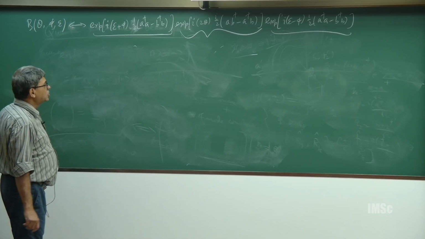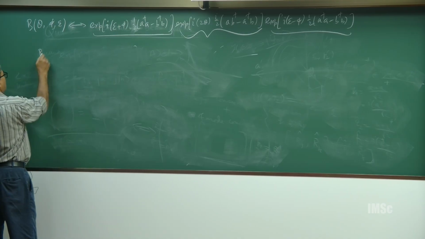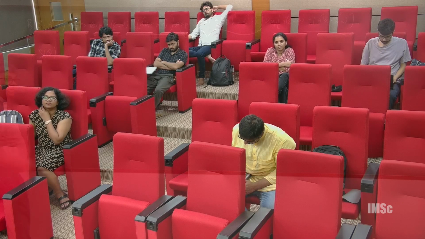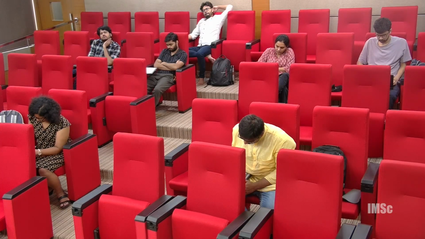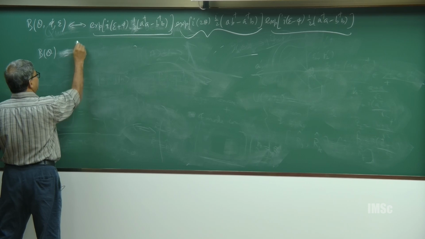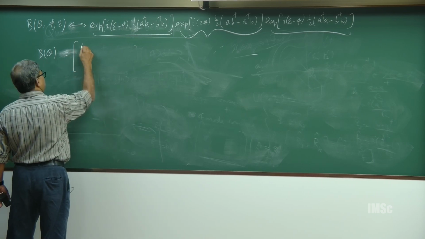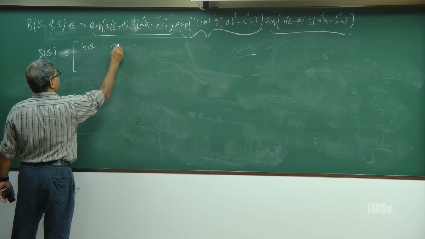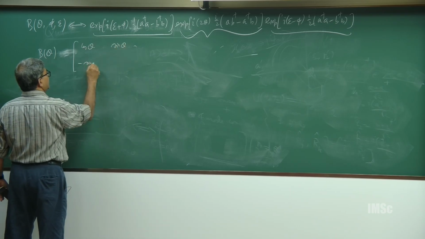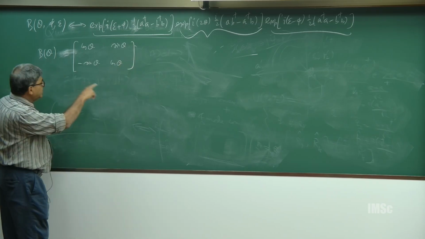Okay, good. So now let us look at these transforms. From now onwards, I will consider this as my beam splitter transformation. This corresponds to, as a matrix, you understand, right? This is a 2 by 2 matrix. What is that? Sine theta, minus sine theta, cosine theta, right? I think this was the matrix, right?